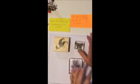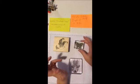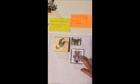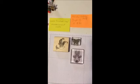And a lot of Stampin' Up! stamps come in either the wood or the clear. But the newest type of stamp that we carry is the photopolymer, and this is the little reindeer from the new holiday set, Cookie Cutter Christmas. Here it is, right there. I've been playing with him a good bit today. Lots of fun projects with that set.